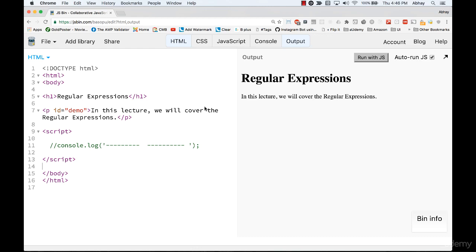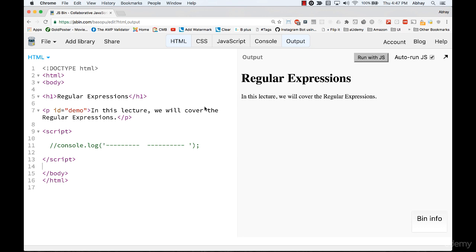Hey guys, so today we are going to cover regular expressions. A regular expression is basically a sequence of characters that forms a search pattern. We've seen a bit of regular expressions in the indexOf and string methods that we were going through. The search pattern can be used for text search and text replace operations. So again, the search pattern that we are talking about can be used for either a text search or a text replace operation.